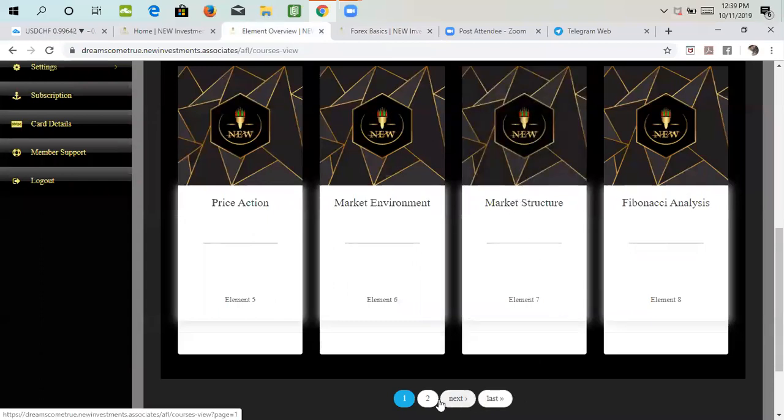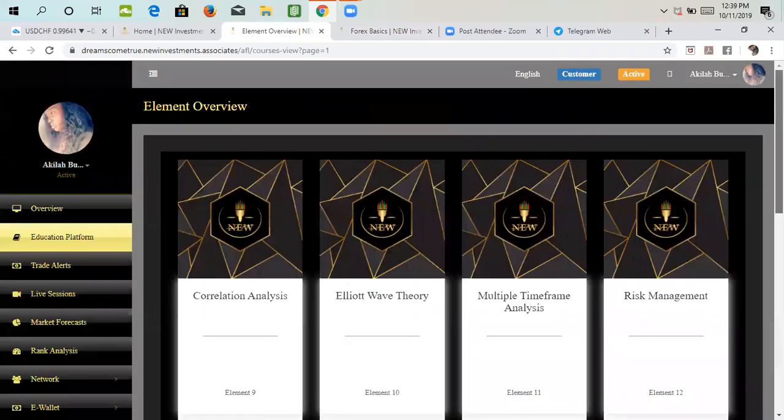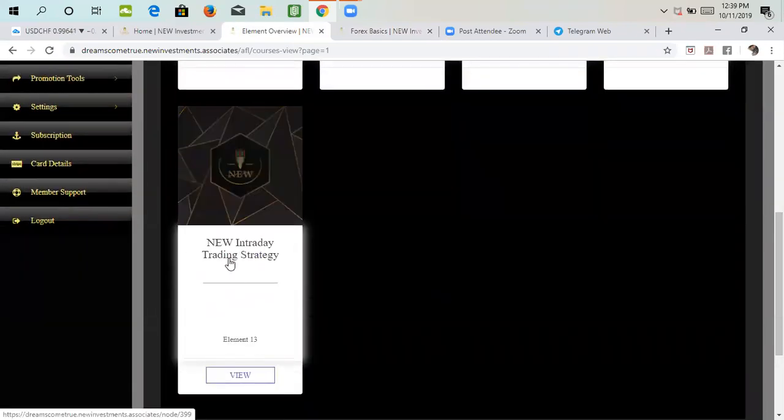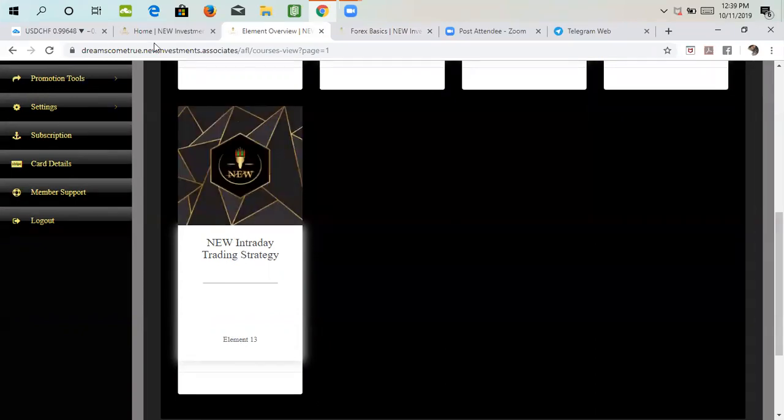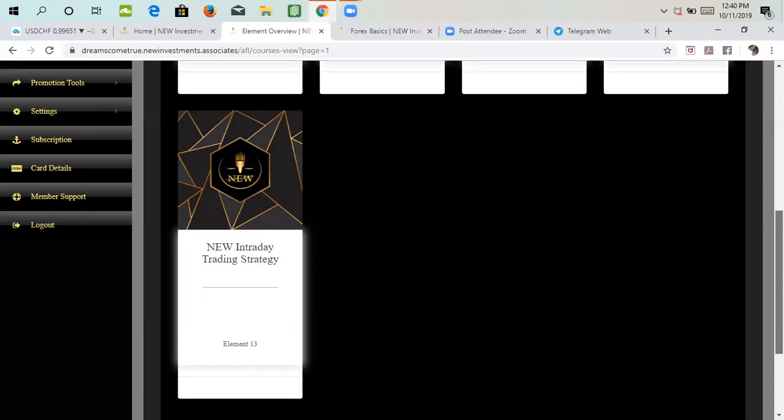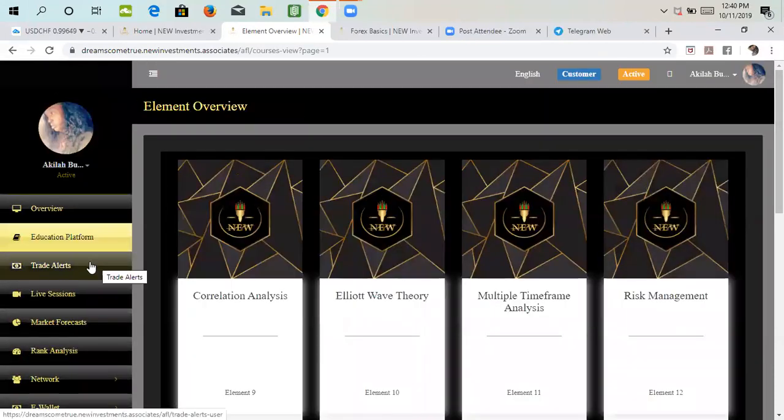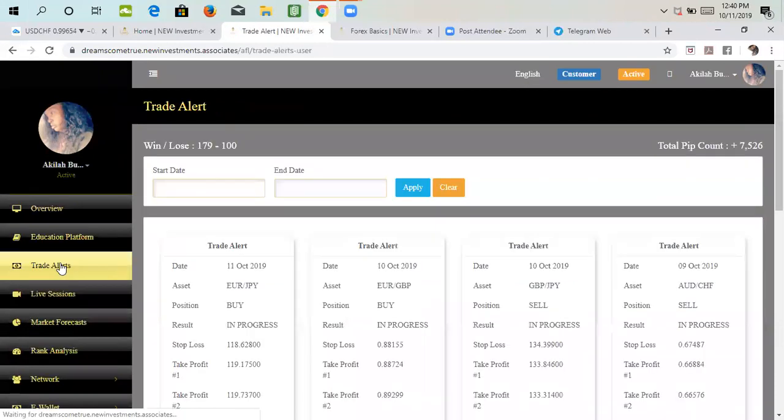But for newbies, when you first come in, they want you to do the New Intraday Trading Strategy after you do the basics, because this is a very easy trading strategy where you trade from zone to zone, just like we were doing when I marked my green lines. But the zones are already on the screen for you, and all you have to do is draw a trend line. When it breaks your trend line to go up, we're going to buy. When it breaks your trend line to go down, you're going to sell. And it teaches you all that for newbies. That's a very beginner-friendly trading strategy if you don't have time to learn anything else, or while you're learning everything else. That's the easy way to trade.